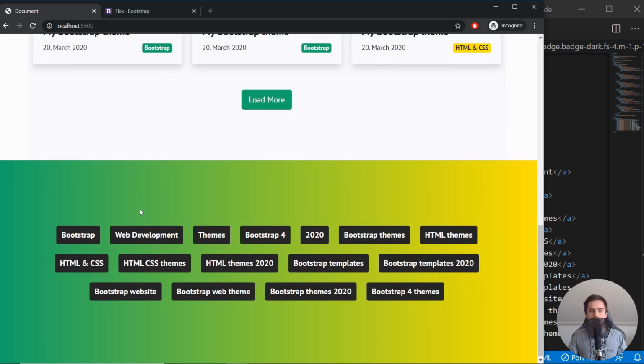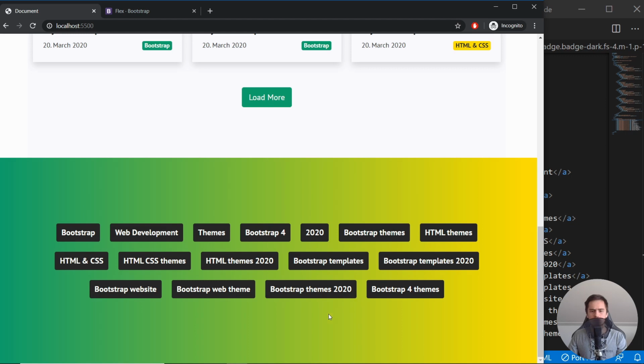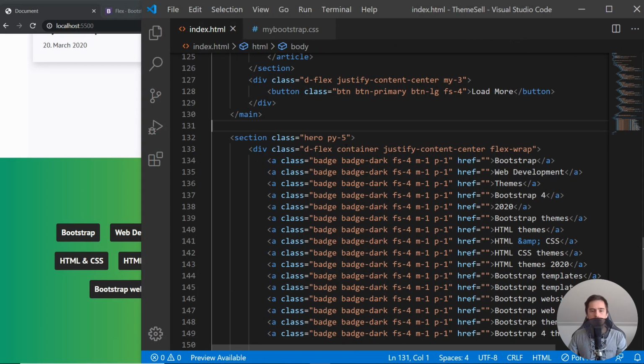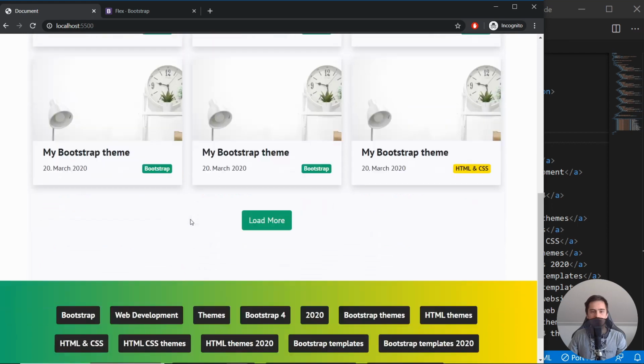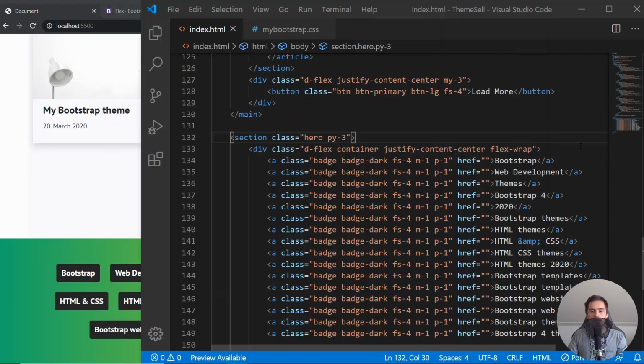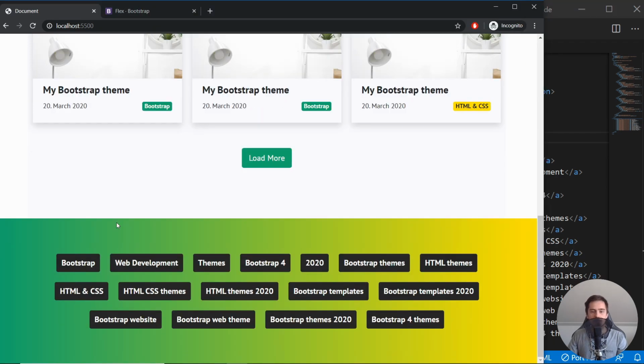And I think that this looks pretty cool. Yeah, so let me also just remove the padding because I think that this is very large padding and we don't need that large amount of padding. Yeah, I think that this looks actually pretty cool. And let's also maybe just change it to 4. I think 4 will look better. Yeah, there it is. Nice.